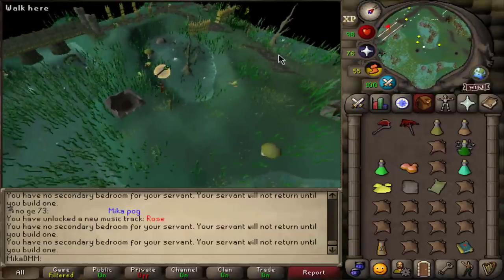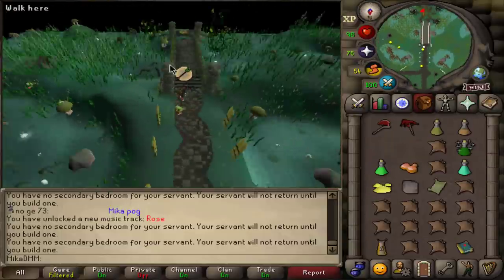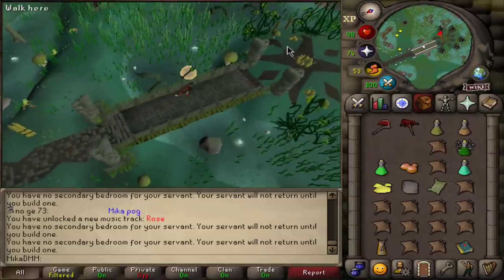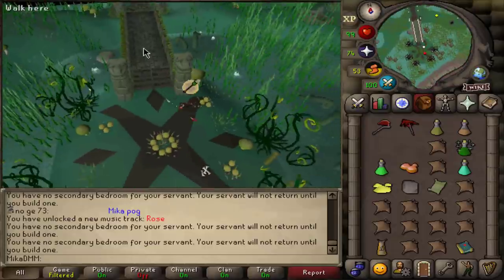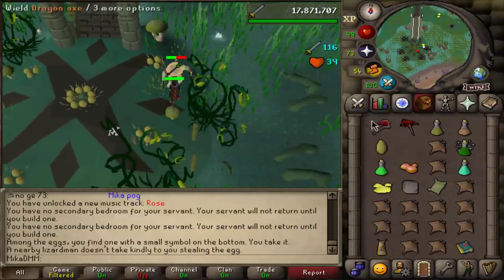Okay, after you reach the bridge, cross it. This is where you're gonna get attacked by a lizard man. So it's a very easy fight. All you wanna do is search these eggs until you get attacked. There we go. Attack the lizard man brute and kill it.